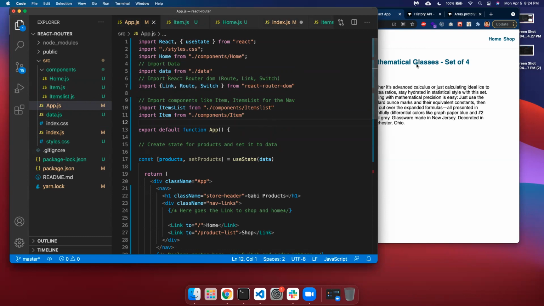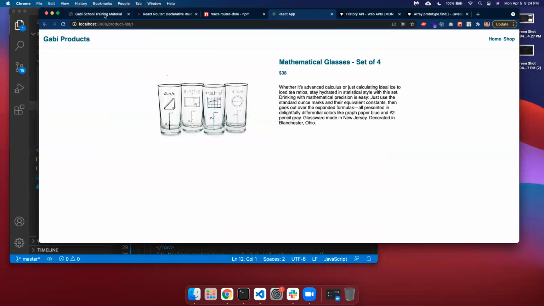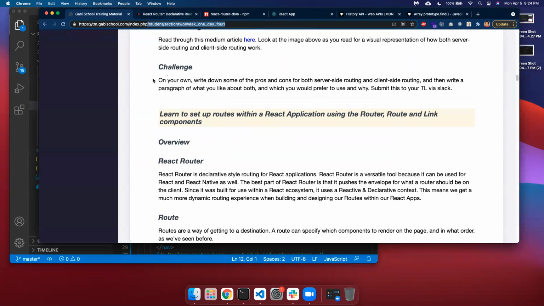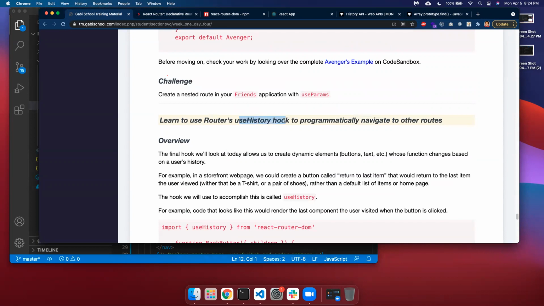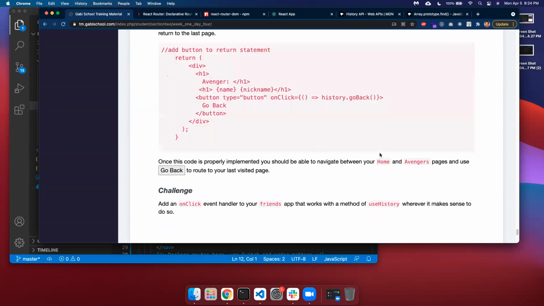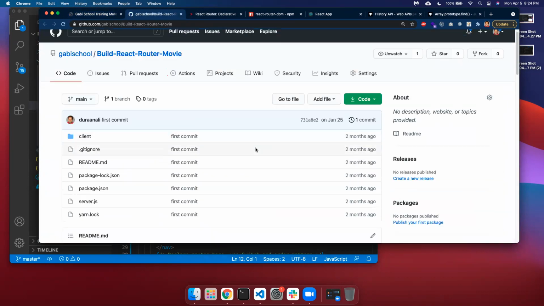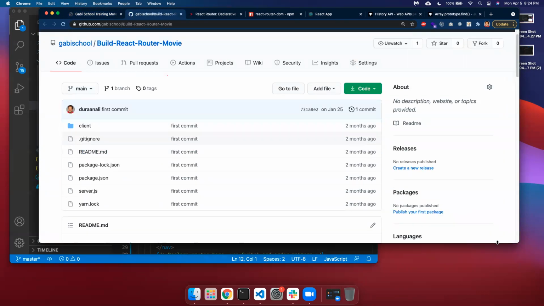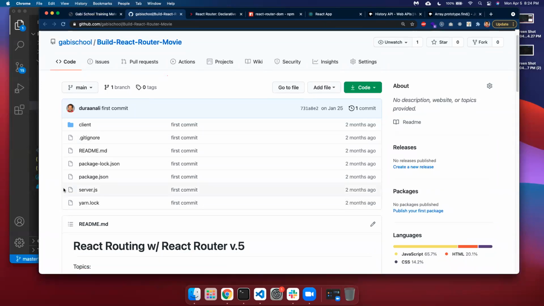Okay, so we don't have a lot of time. So now we're gonna go to the assignment and go through that and show you there's a small difference between what we learned today and the assignment. So if we go all the way at the bottom, hopefully we didn't miss anything here. We used to use history, all that. Let's go to here. So your assignment is going to be a little bit different, so keep that in mind. You have to kind of think outside the box. You're going to be using something called server.js. This is a Node thing.